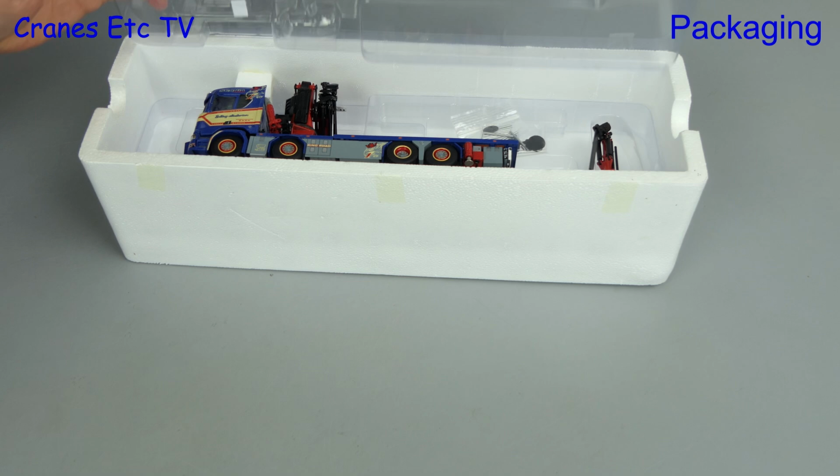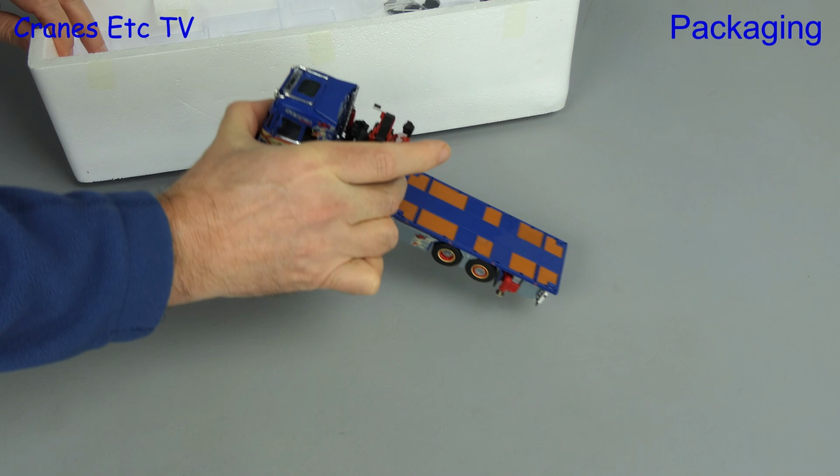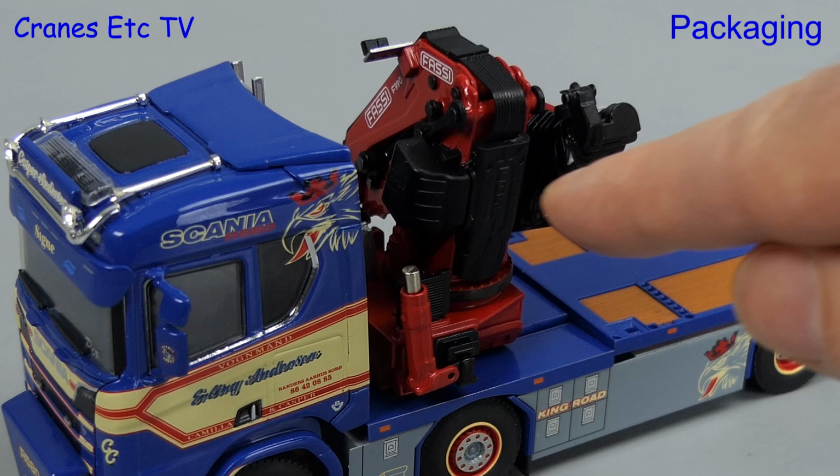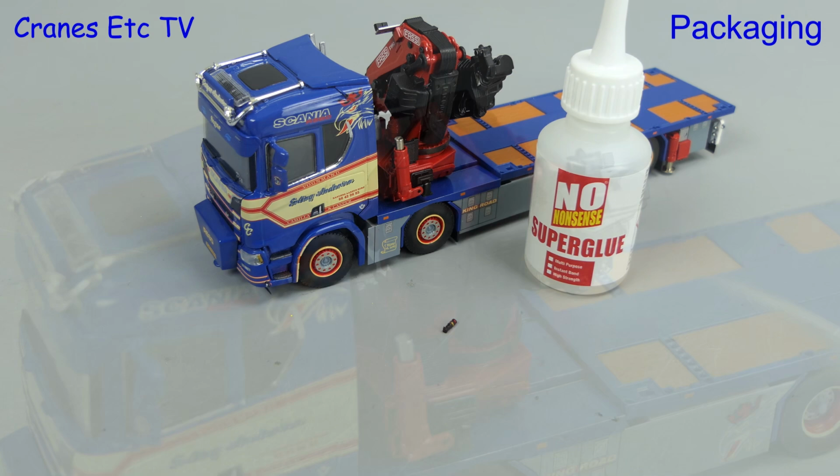Once it's opened up, we can pull out the parts of the model, and that consists of the truck. Then we have a bag of small parts, and there's an additional fly jib. Out of the box, there was a tiny bit of shipping damage, and the indicator lights for the Fassi crane had separated. So it's a quick job for our old friend Superglue. And here we see the part carefully glued back on.